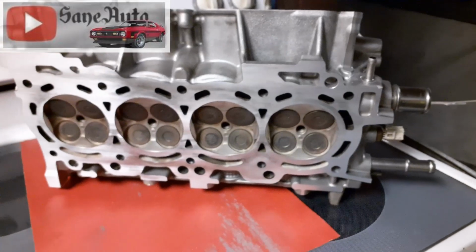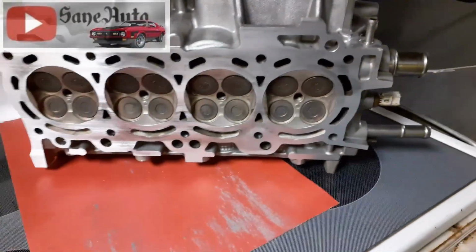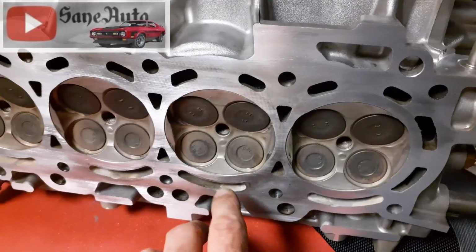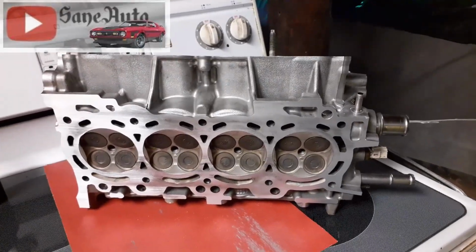So you can just sand a little bit, check it, clean off your sandpaper, sand a little bit, check it, clean off your sandpaper, and just keep repeating until you find exactly where your low spots are and you get rid of them. Don't put any downward pressure on your head. Let the weight of the head work for you.